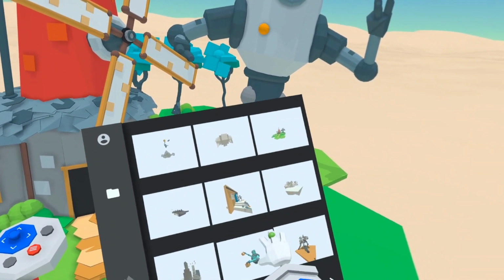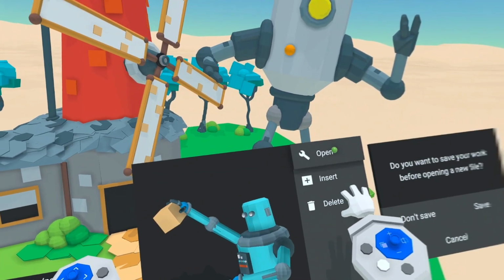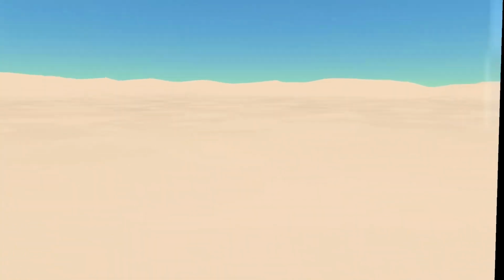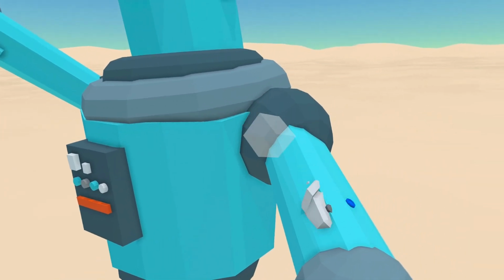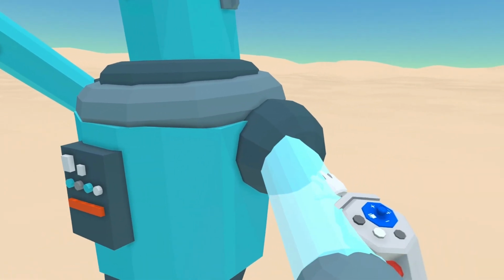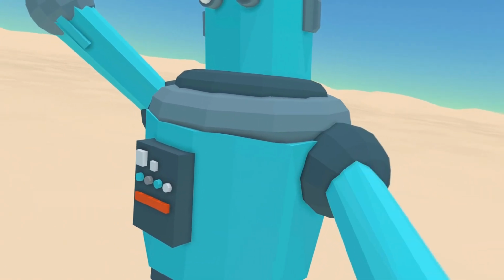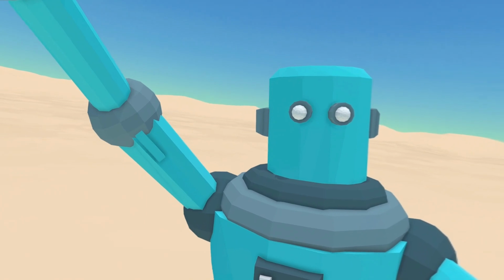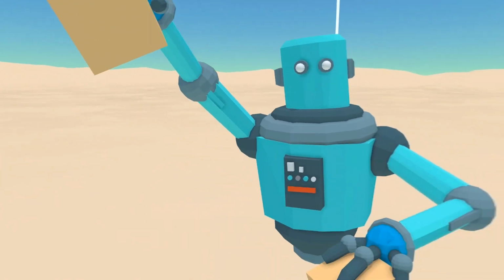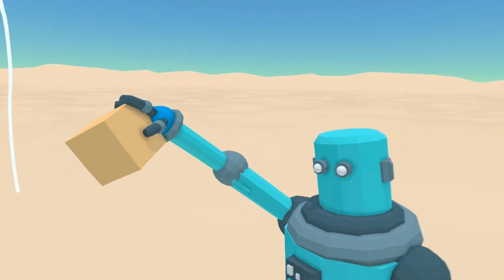So it allows a lot of flexibility in that way. I'm going to open up another scene or two to show what some of the possibilities are. This was a different robot that I made. Don't save. So as you can see here, I'm using just a lot of primitives to make content like this. This is just a modified cylinder. This is a modified sphere. This is a modified torus. Not much change to it. And by doing that, you can create this whole grouping.